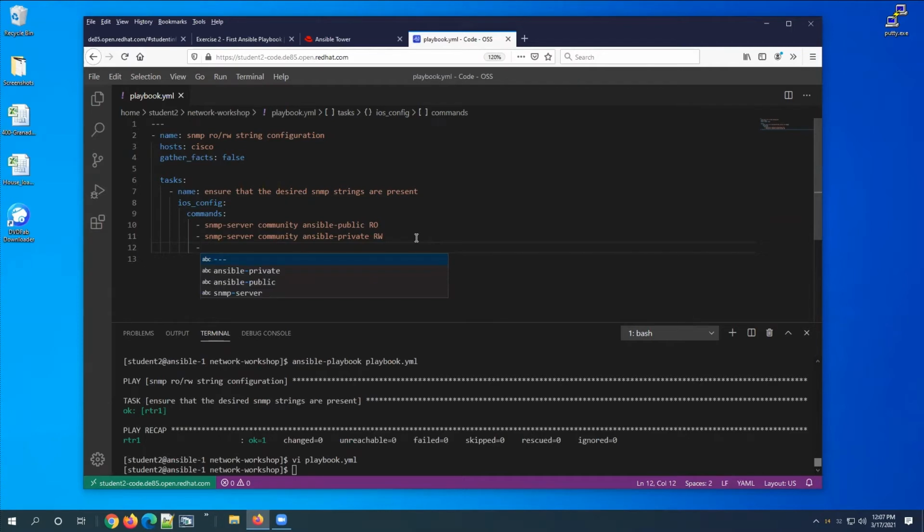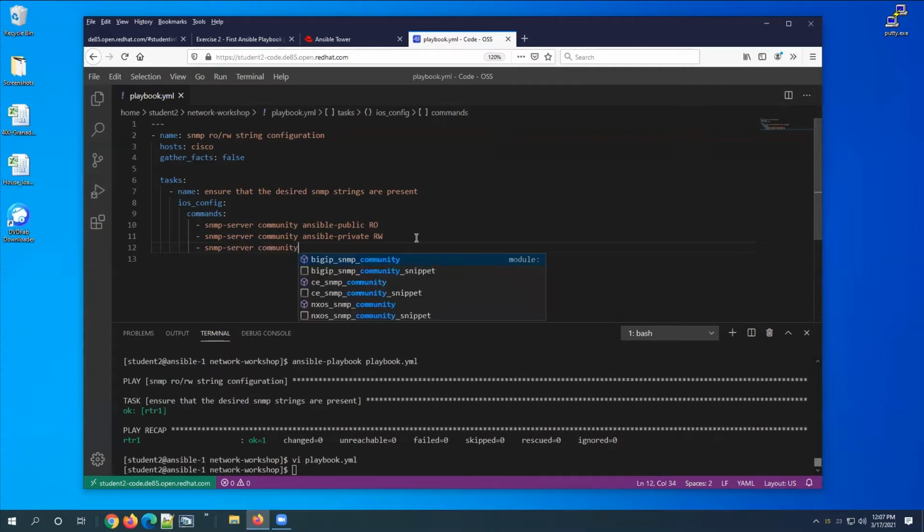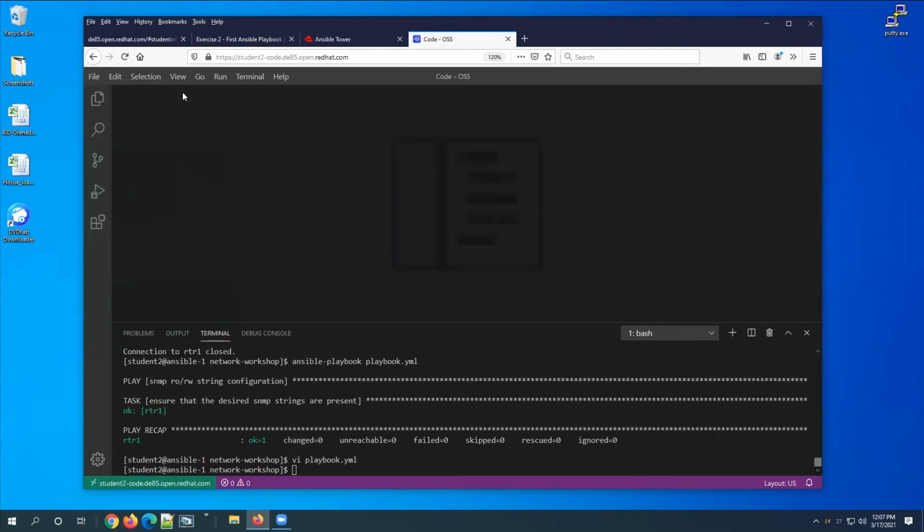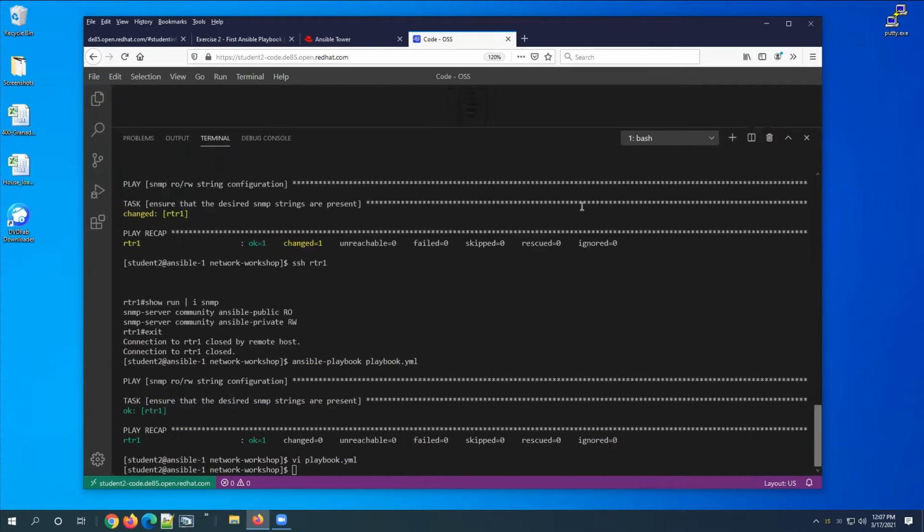And this is a list item, so we're going to give it the list item for a new list. We're going to change the community, and we're going to make this read only. So we're setting another community string. If you're doing it the same way I'm doing it inside of the Visual Studio editor, once you finish you can just click on save, and we can click the X there. All right.